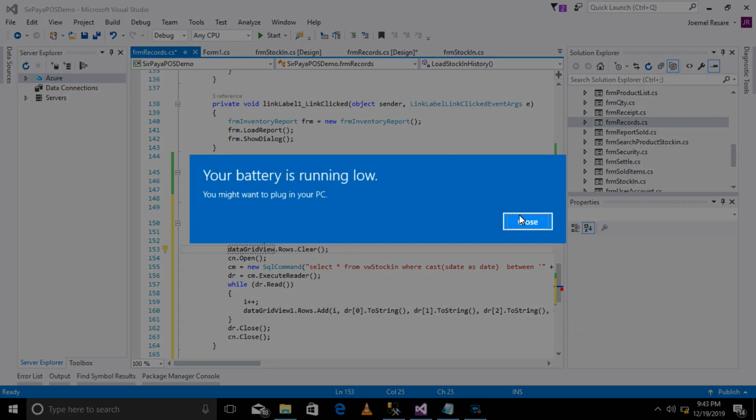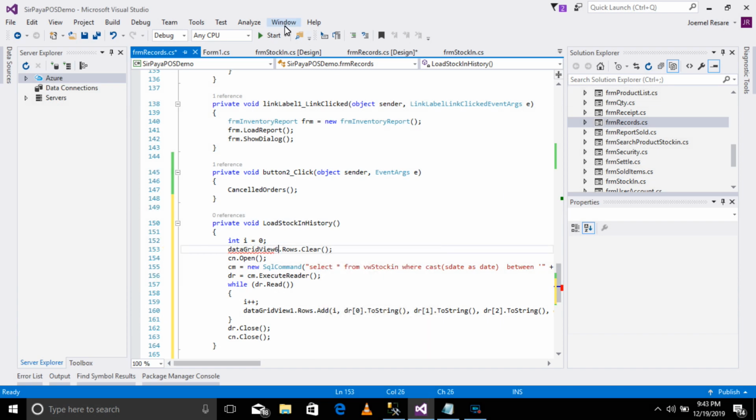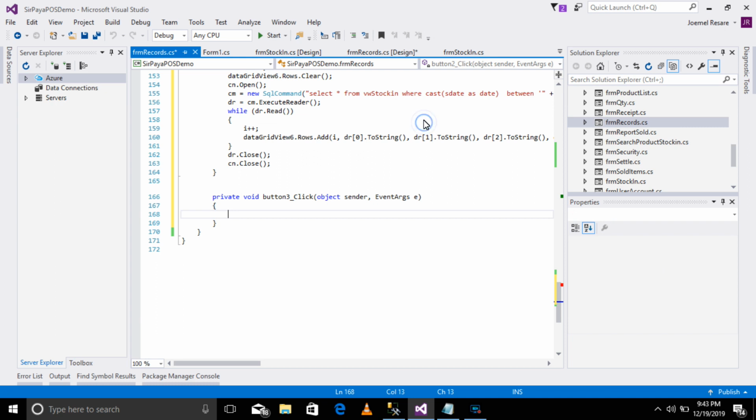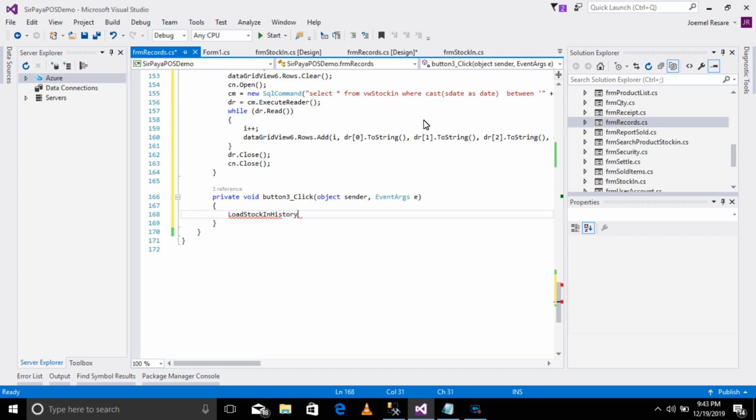Okay, so this is 6. Tapos dito, tawagin lang natin si load stock history.